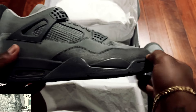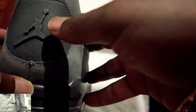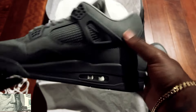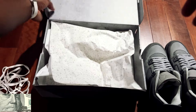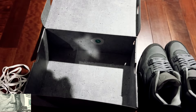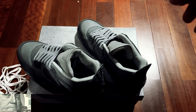Definitely like the cut — got a nice slope there. The Jumpman on the back... I really wish it was Nike Air. Got a little bit of a pattern splash on the upper. It's just a plain gray shoe overall. There are no extra laces in the box — you don't get any other laces. So I'm going to pause the video, put the white laces in the left shoe, keep the right shoe the same, and then we'll make our final judgment.